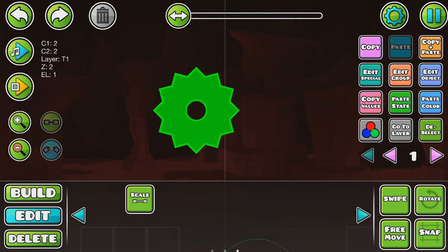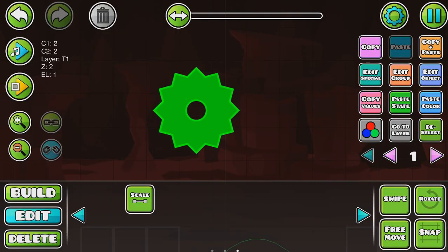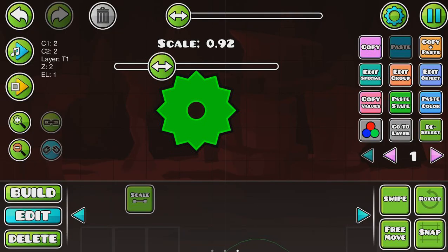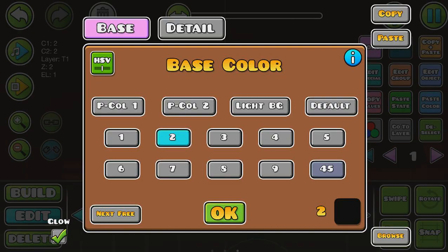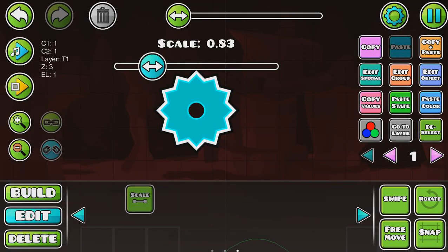Scale, oop, crap. Gotta make sure that's the right one. Okay, scale, at least like that. Okay, make that white. Scale again.